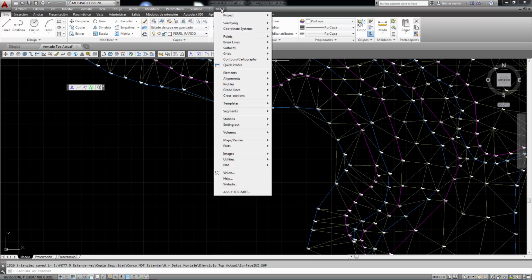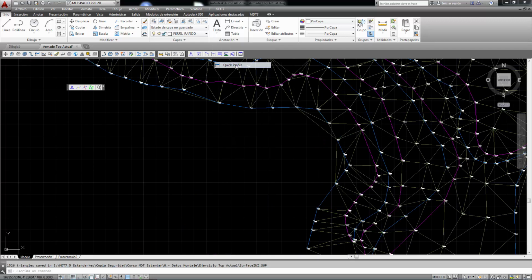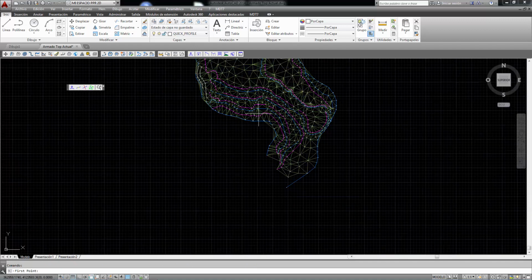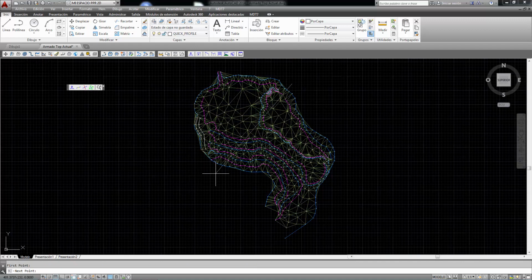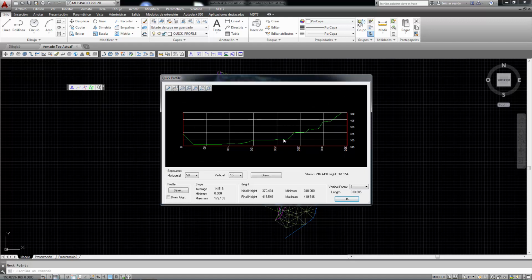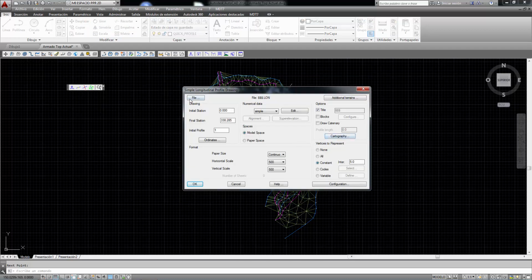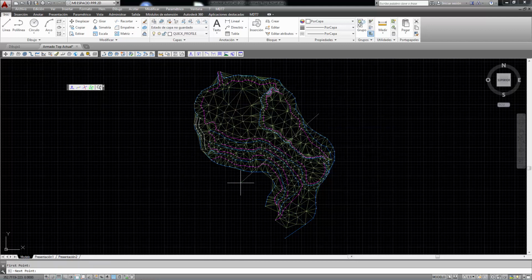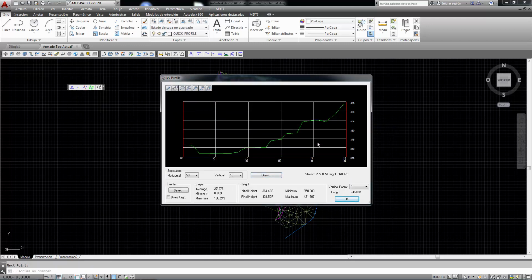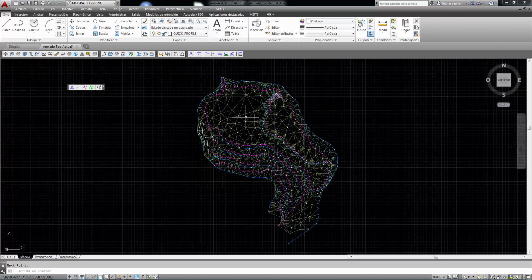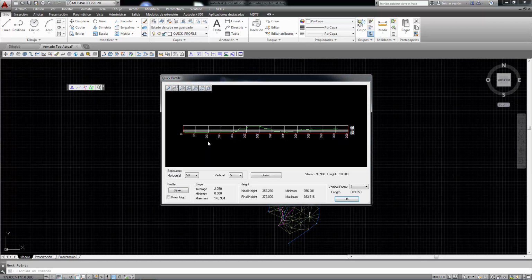A good and quick way of checking is by using the MDT Quick Profile command, where we can draw a line and the system will calculate the view of an instant profile in which we can configure both the horizontal and vertical display scale and a global vertical factor. In turn, we have a series of information on the slope and the height of the terrain, as well as the improvement of being able to record this profile or draw it instantly. We can also draw a straight line in a polygonal shape.